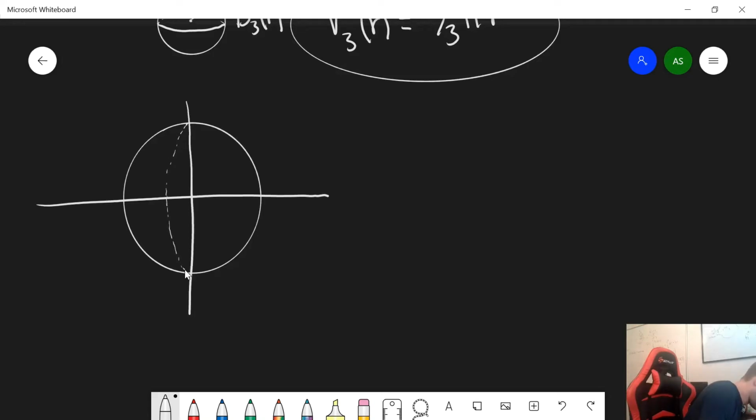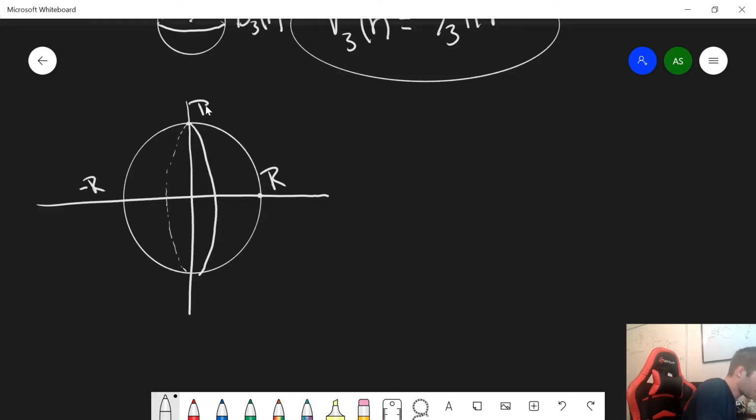Just split right down the middle. Oops, try that again. So we have our cross-section at the point at which the area of the little sliver is the largest. But we want to integrate from both boundary points. So both boundary points being labeled as r and negative r.